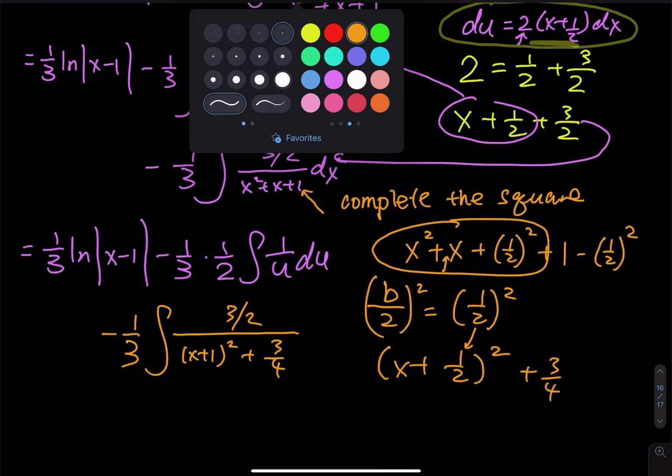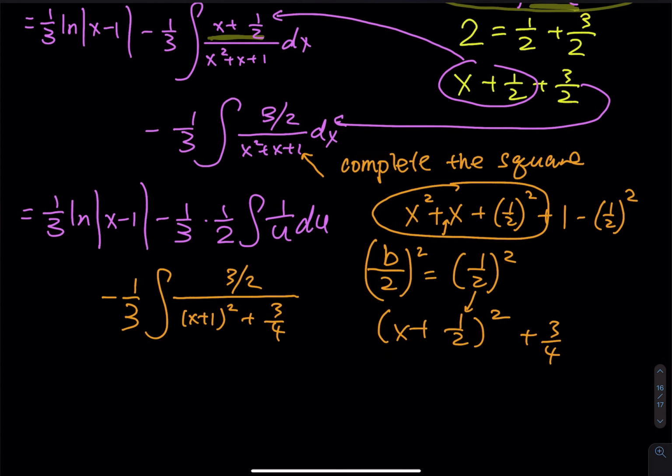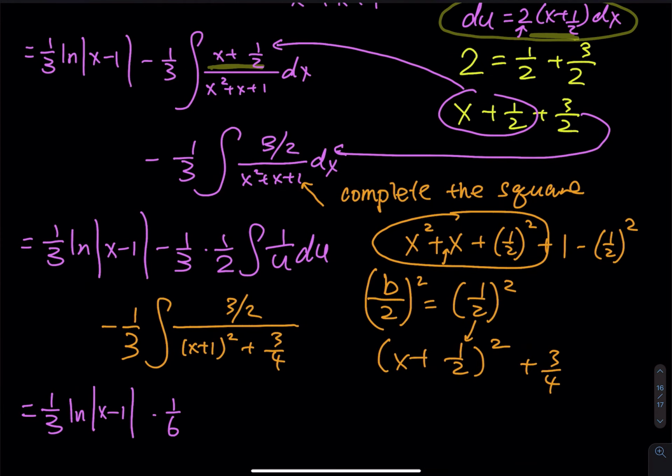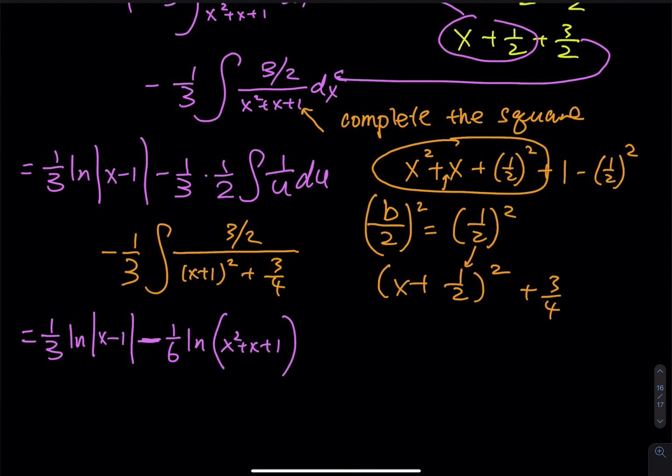Okay, so let's do the purple. So we have 1/3 lavender or purple, x minus 1 minus 1 over 6, and then u equals to what? U equals to the irreducible, so that will be ln absolute parenthesis x squared plus x plus 1. Because this is guaranteed positive, I don't need to worry about the absolute value. And then we have to take care of the last integral, the orange integral.